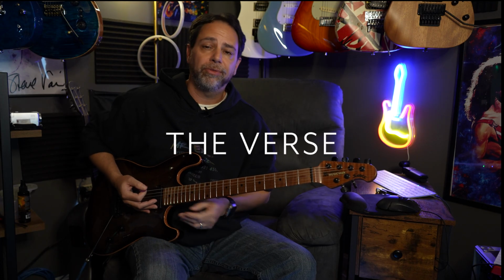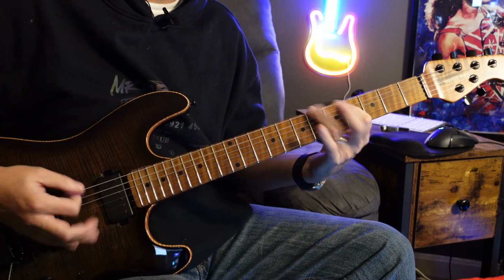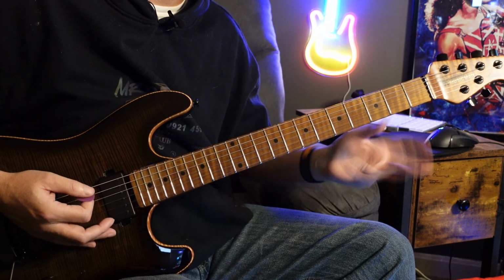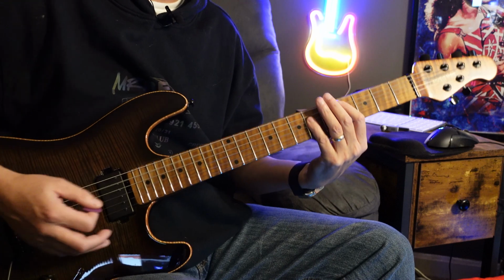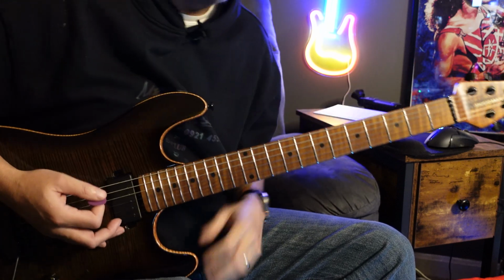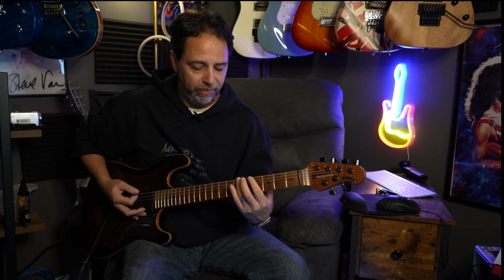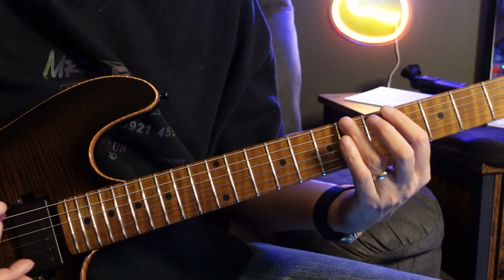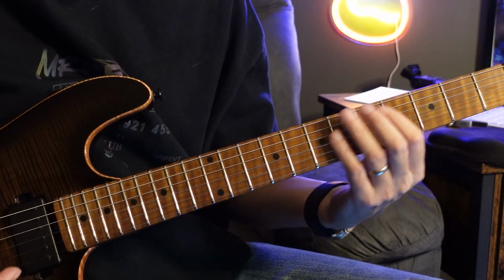Verse is actually really simple because it's literally one chord with a riff thrown onto it. So he's playing that C sharp. That's it. That's all he's doing. So all I'm doing there for that riff, playing a C sharp, we're going to grab the 6th fret on the E string, 4th fret on the A, and then right back to the 6th on the E.